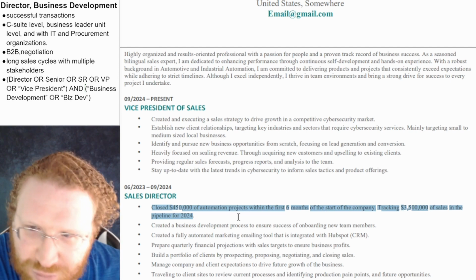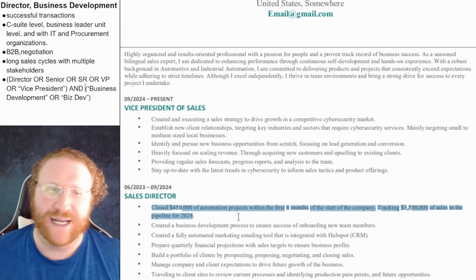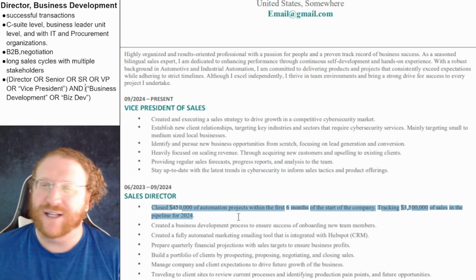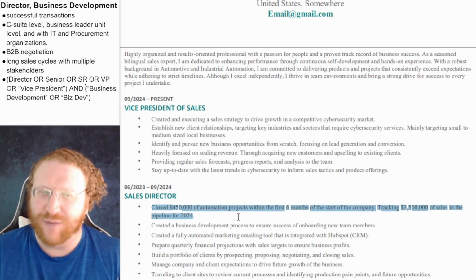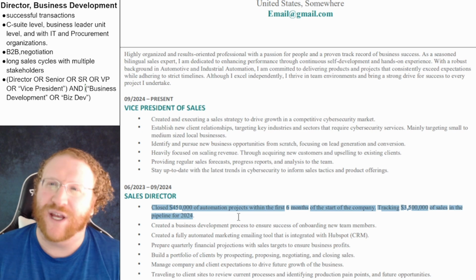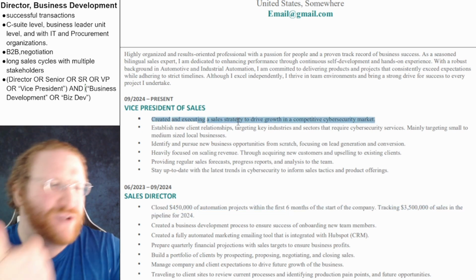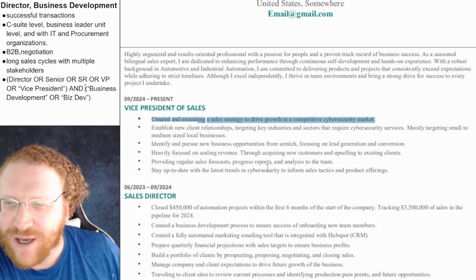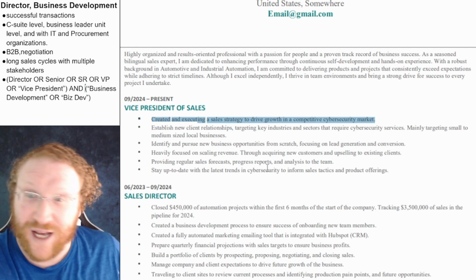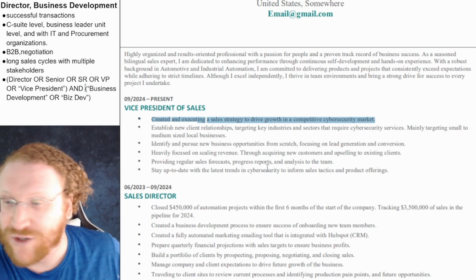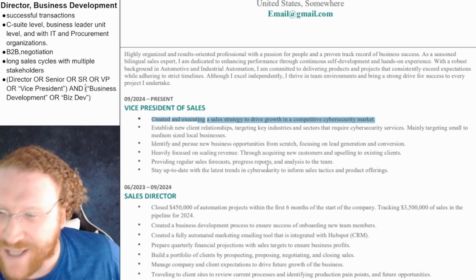I think the same problem is occurring throughout this. Is you are not giving me enough detail. Right? You do not need to say sold 3 billion percentages of quarter XY, which is a 17% increase compared to 13% of the 14%. But I would like to know just a little bit more. Like what was this growth strategy, right? Like created and executed a sales strategy of targeting people on TikTok, which succeeded in driving growth in our cybersecurity market. That would be a fine sentence.